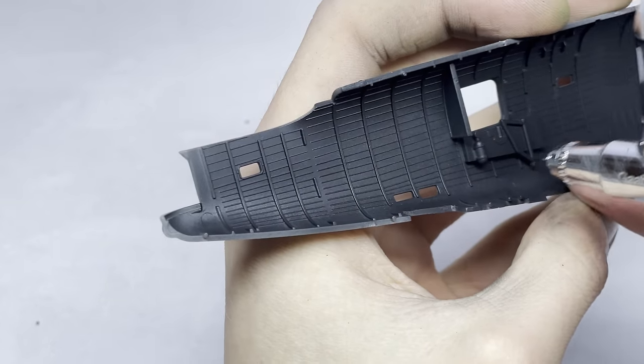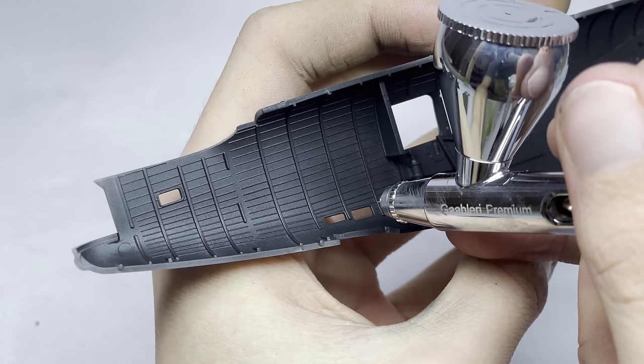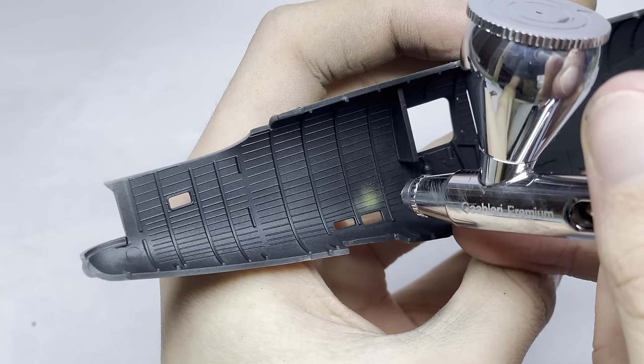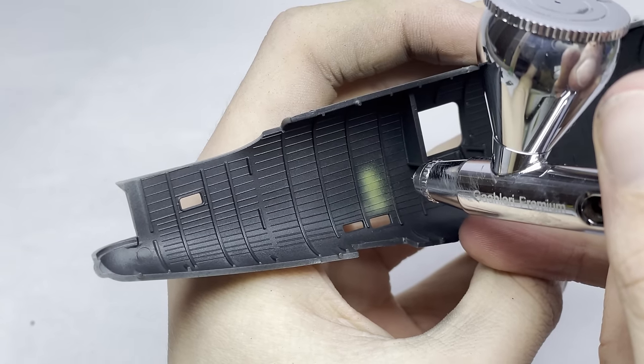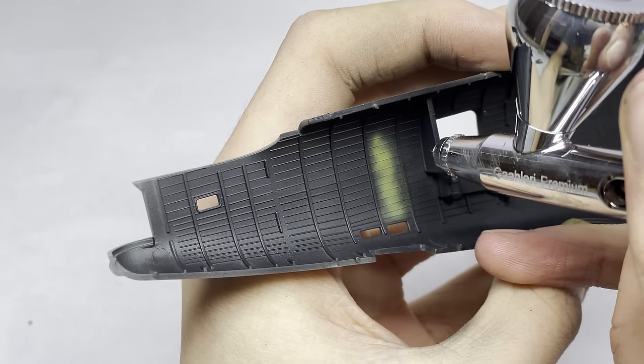Now that I have a nice black base to work off of, I can start getting some paint down. As you saw, I'm going to be using Ammo Mig's A220, which is zinc chromate interior green. The paint is going to be thinned at about a ratio of 50% thinner to 50% paint, and I'm spraying down at about 12 psi.